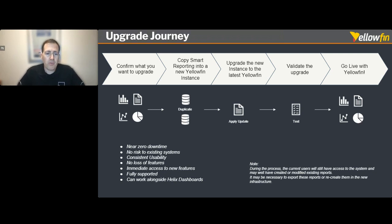We're running an upgrade process that we have tried and tested over the last 2 and a bit years to bring it up to the latest version of Yellowfin 9, and then we're setting that version active. So the process that we would take and we'd recommend ensures that you have near zero downtime. It ensures there's no risk to the business and there's no issues if anything goes wrong at any point. For example, you have a server crash or a power crash, halfway through the upgrade or something. So what we do is we take a copy of your existing system. We then run through that to do an upgrade and apply the upgrade onto it.